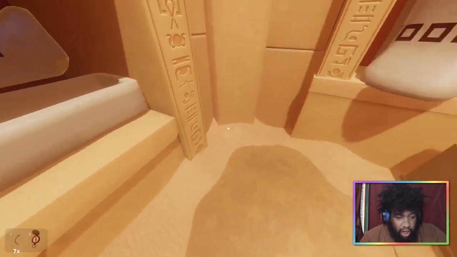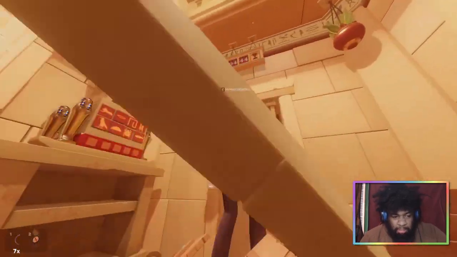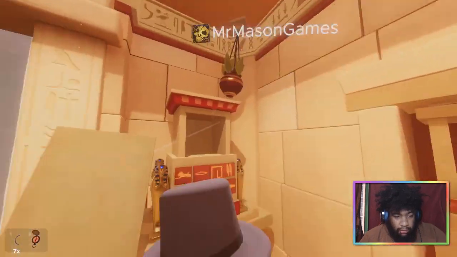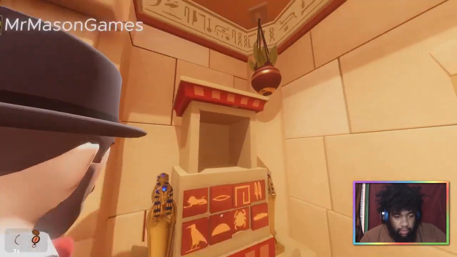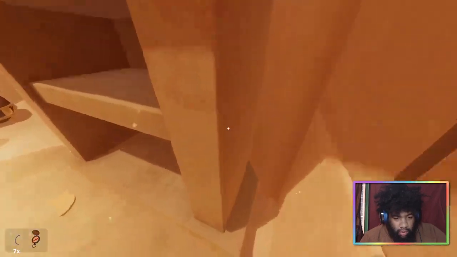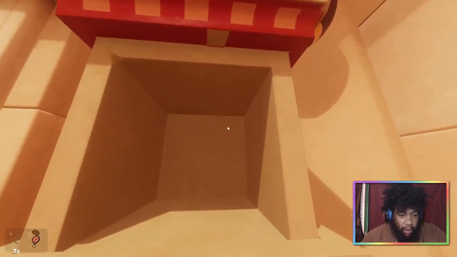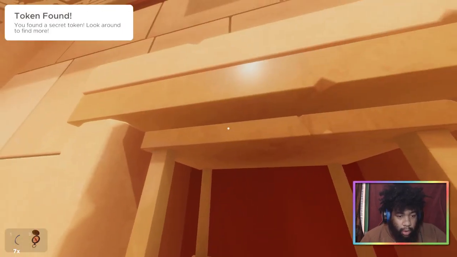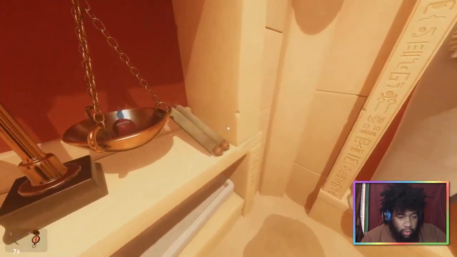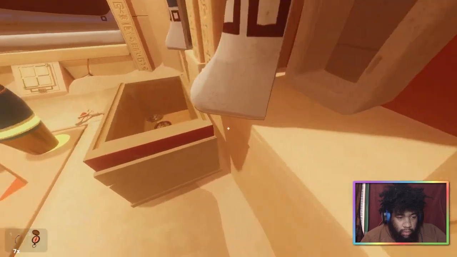This place is a goddamn mess. Yeah, I found four that were pretty easy to find. But, oh, it's the hard ones. Oh, never mind, there's a token right here. Poggers! Easy. What about in the cup? Nope, it's just a dirty, shitty cup.